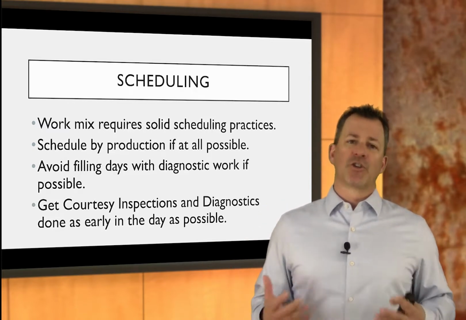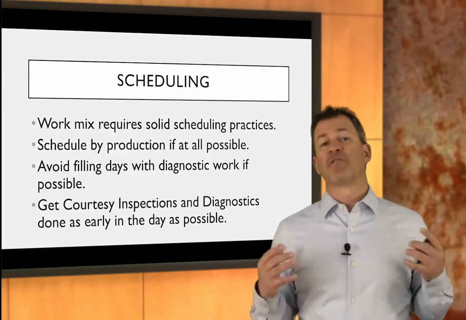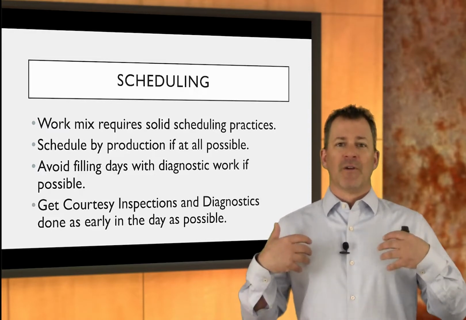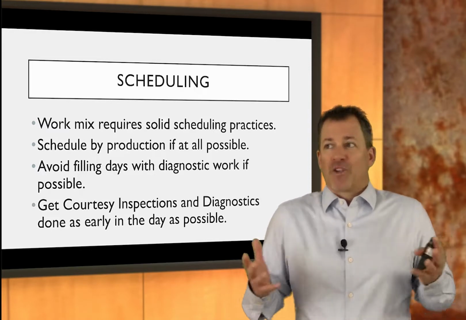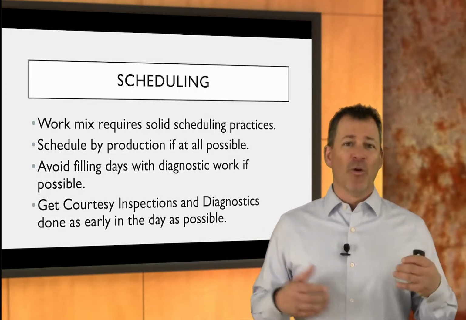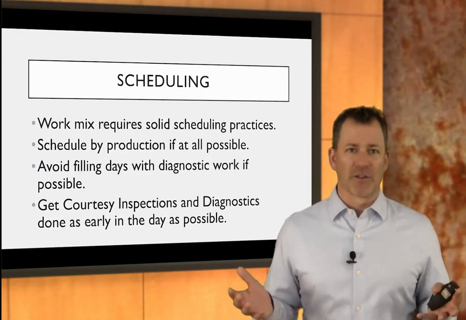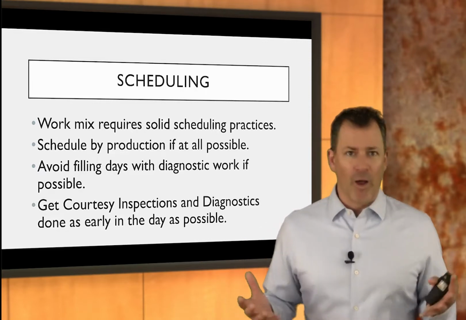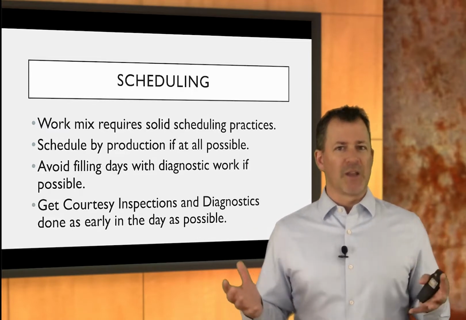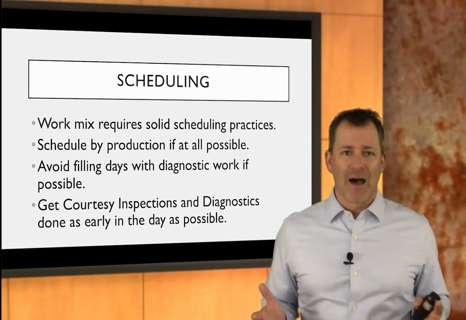I strongly encourage shops to schedule by production. That means you've got to track your production. That means you've got to track production by technician so that we can understand how much work we can take in and what kind of work we can take in on any given day. We don't want to fill days with just diagnostic work. We also don't want to fill days with just oil changes. Is it going to happen? Yes, it will. But if we understand who has what level of productivity, then we can know how much work they can handle at any given time.